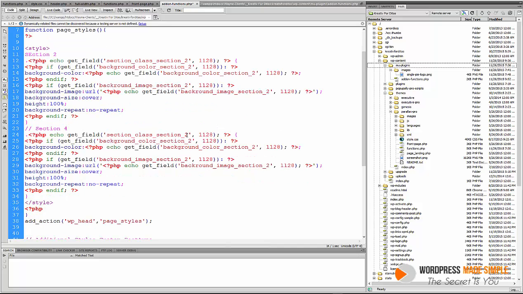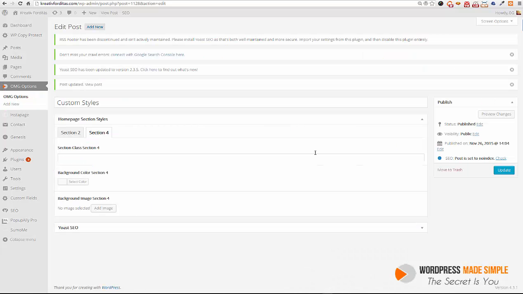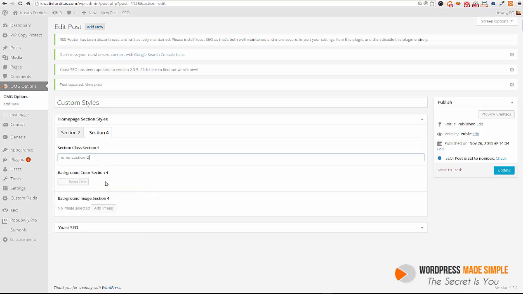Okay. So the only thing we need to change out here are the numbers. So we'll say 4, 4, 4, 4, and 4. So now we're all set up. So now let's test it and make sure that we can see the actual color on section 4. So let's save this, and then let's go back to our theme here and see if I still have, oops, that's a little bit too much. Let's just copy section 2, and we'll just change the number on the end there, make that 4, and then let's go ahead and apply a color.